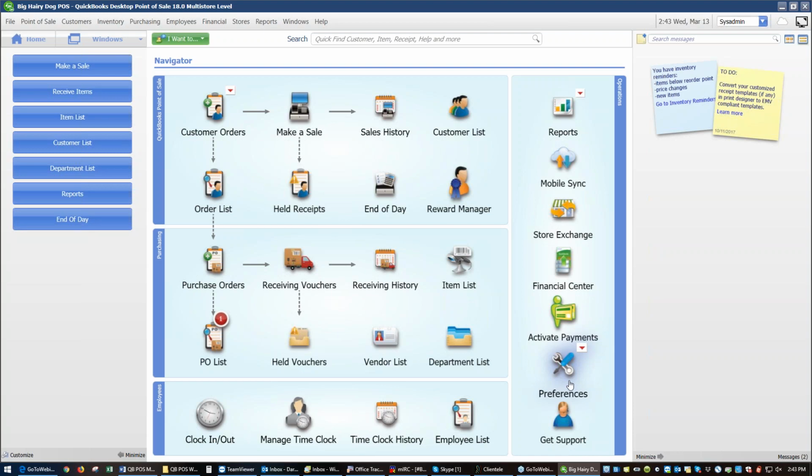After they've been invited, they would accept that. They would create themselves a password. Then, after they've downloaded the app, they would run the app on their mobile device. The login would be their email address and whatever they entered for a password. That would let them into the mobile device, where they can then select items that you've added to the mobile sale list, and then they can sell those items off the mobile device.